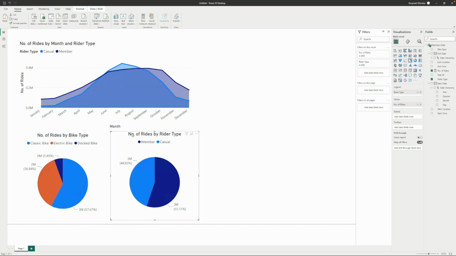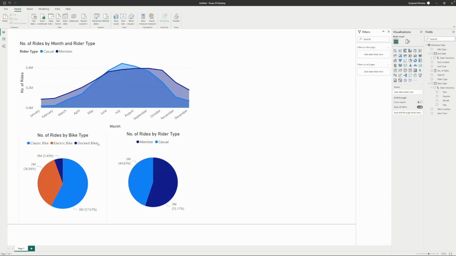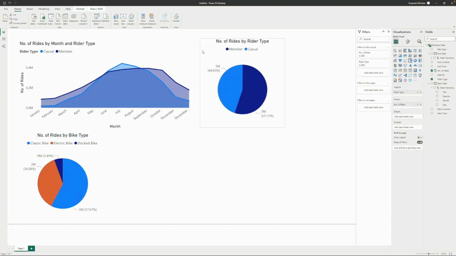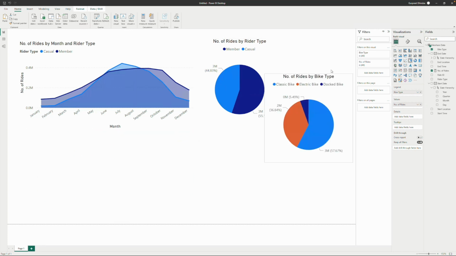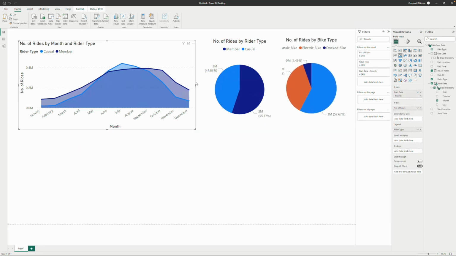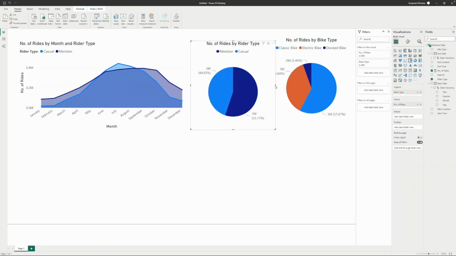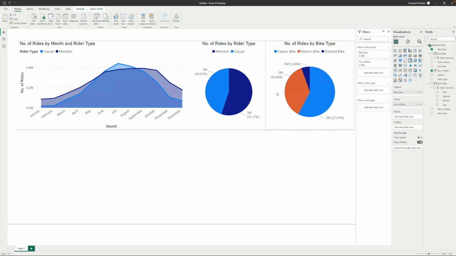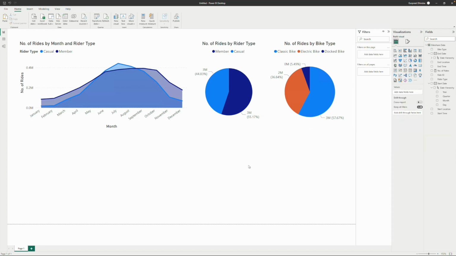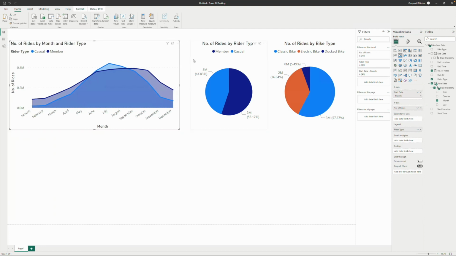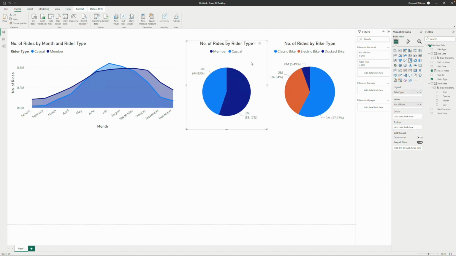And because we copied, it's already done all those changes for us in terms of the formatting. We don't need to apply all that formatting again. What I'm going to do is drag this chart here to the top, and also this chart here on this side. I'm going to make this slightly smaller, and let's see if I can make this a bit smaller. And there we have our 3 charts, and we will finally format it later on anyway. We will have more chance to make it look nicer, but for now I think that looks pretty good.